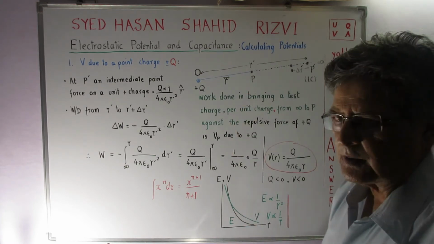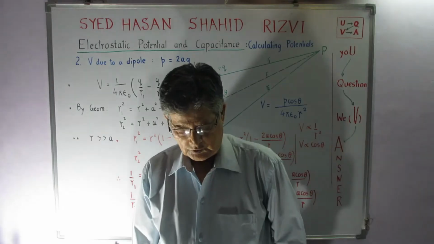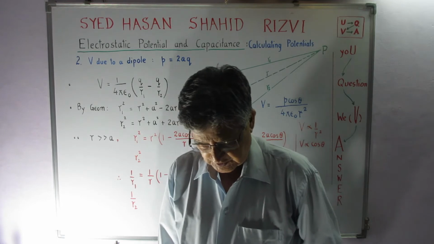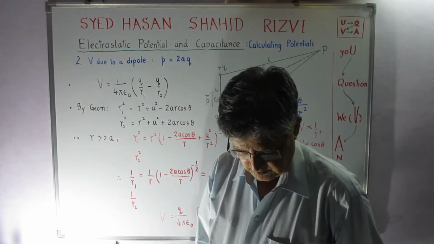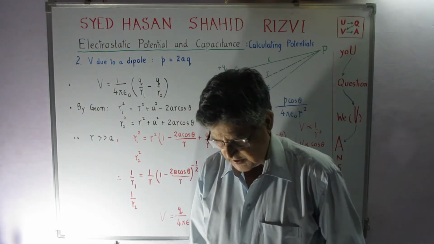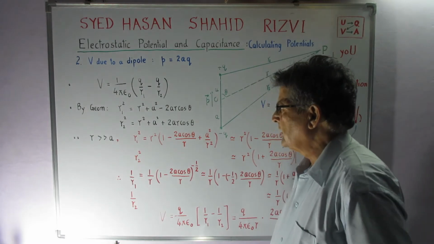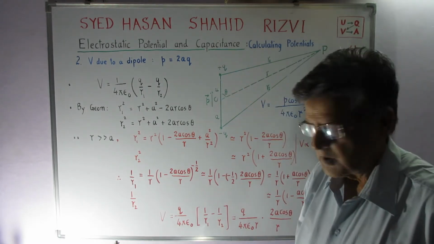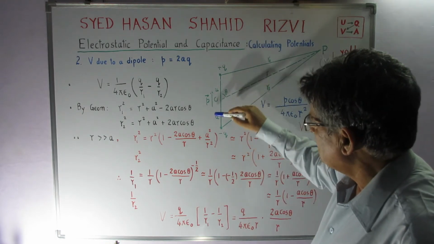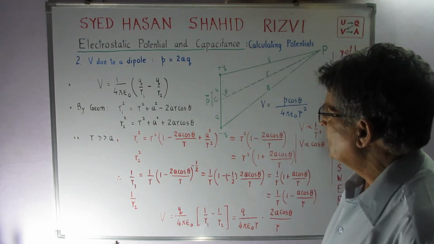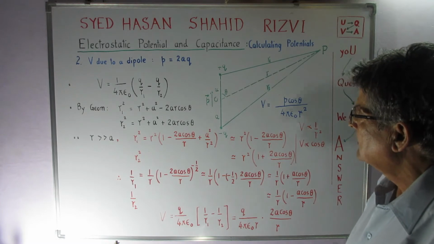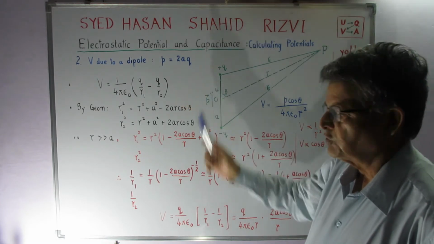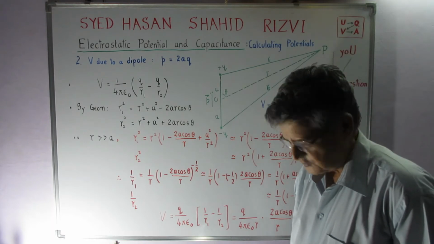Next, we take up a dipole. So, the second item on the various exercises for calculating the potential is due to another entity, and that is a dipole. Minus q, plus q, and the dipole vector capital P, whose value is given as 2q into the distance between the charges.